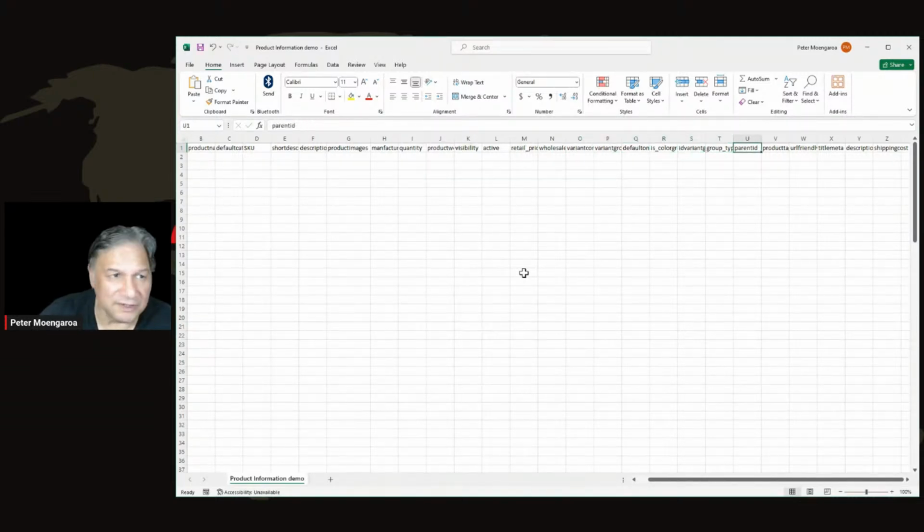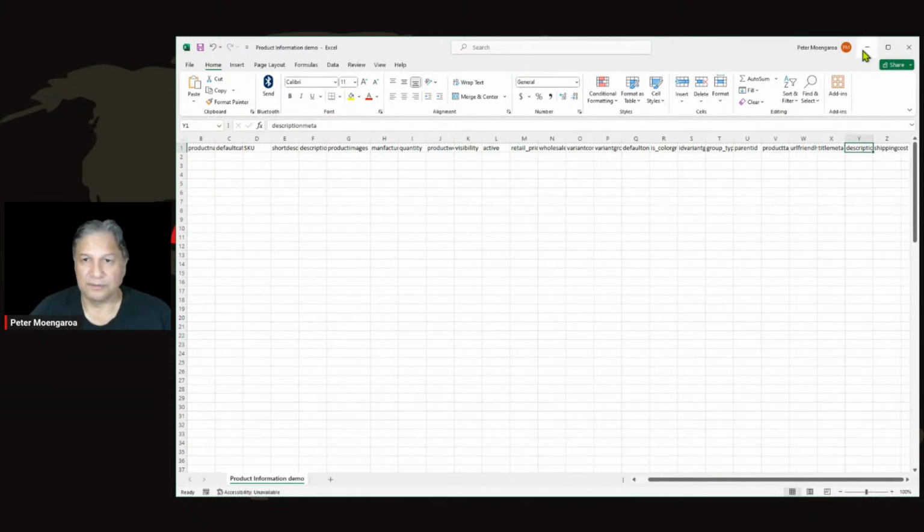So if any of these are available on the actual downloaded CSV that you get from your supplier, then you can just put them in these categories. All right, and you're not going to fill all those columns, that's for sure. All right, so let me just stop share again, and then we go back.